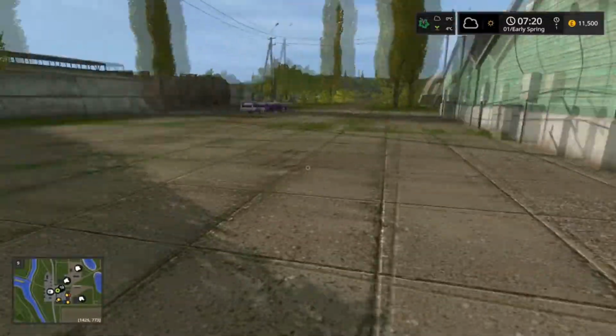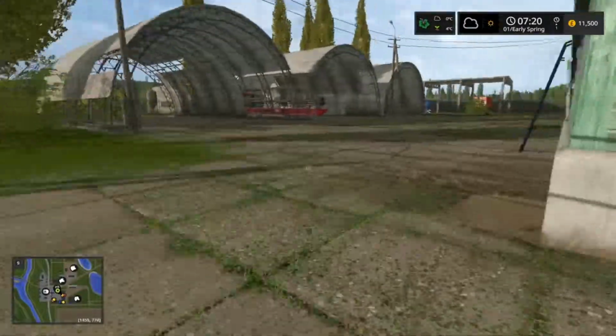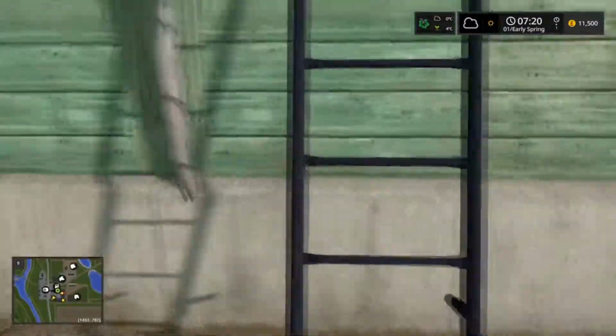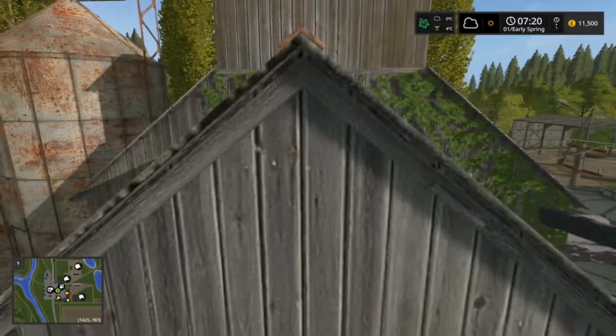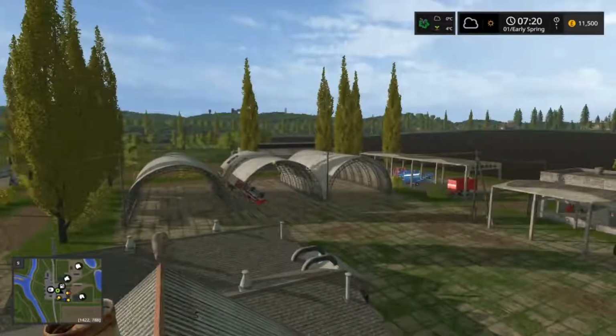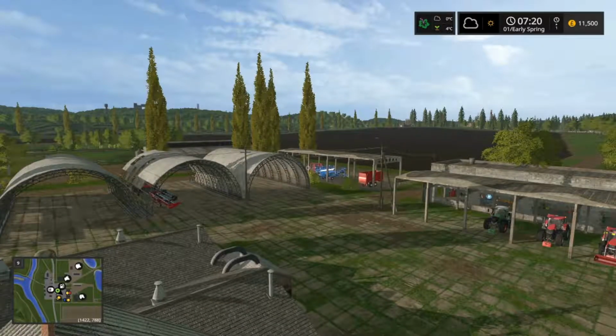I shall just find, I think actually up the top there's as good a place as any. Get as high as we can, and we just take a quick screenshot. Oh yeah, that'll do, won't it? That looks fine. And you've got the hide everything mod on here. Right, that's done.